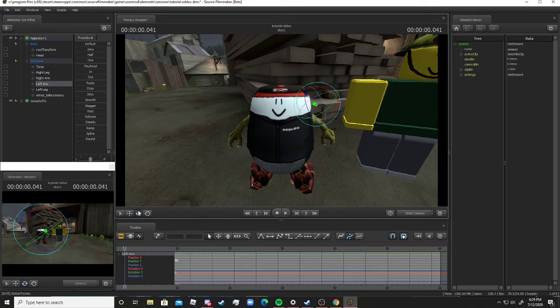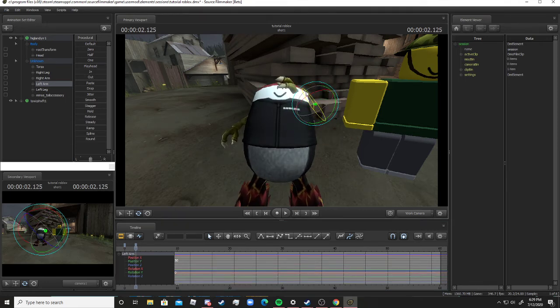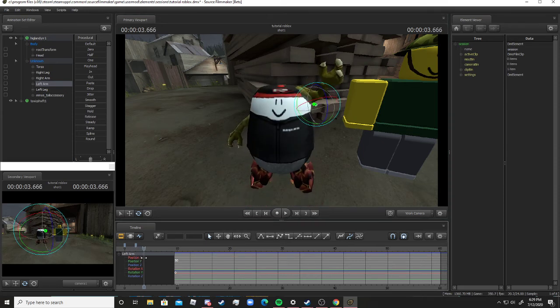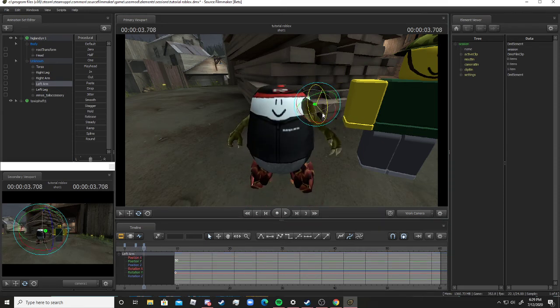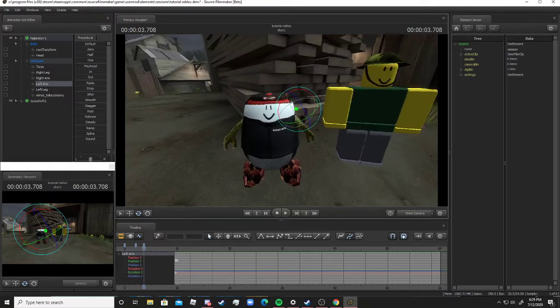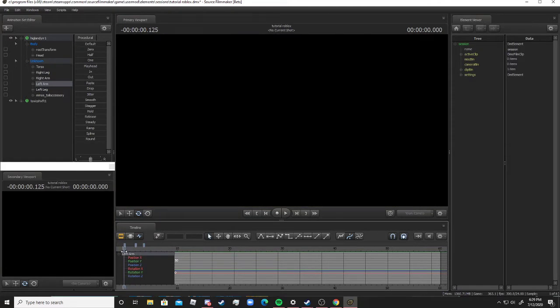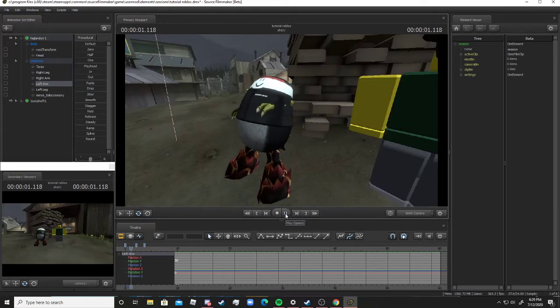Well, that's because they're two completely different animation sets. Say you want your arm to go up, like right here, like this. And then you want to come back down, like that. You have to do the exact same thing over. So, and I'll do a little animation on this R15 character. Like, you see that?